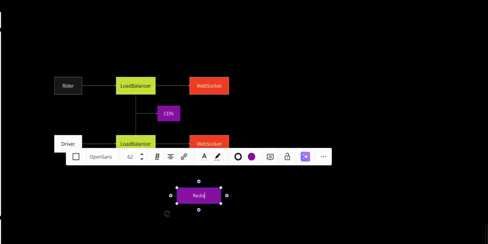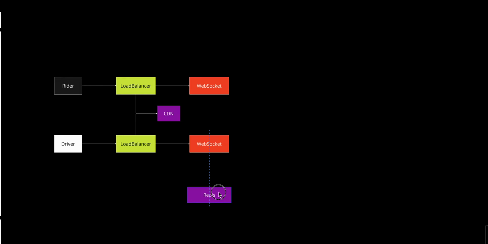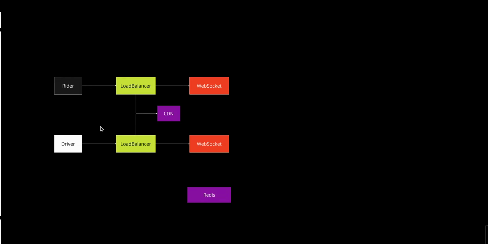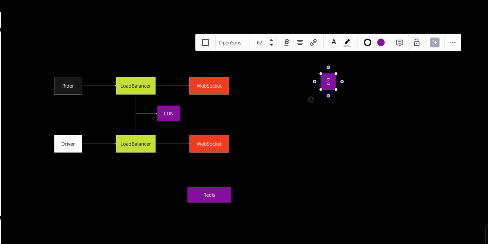So we will use Redis and we will talk about how we will use it. Redis is used as a high-speed in-memory data store for caching frequently accessed data. It will be used for driver locations, cached in real time to quickly match drivers with riders. It will also be frequently accessed for trip data during an active trip to minimize load on the primary database. And all of that will be connected with our Uber server.